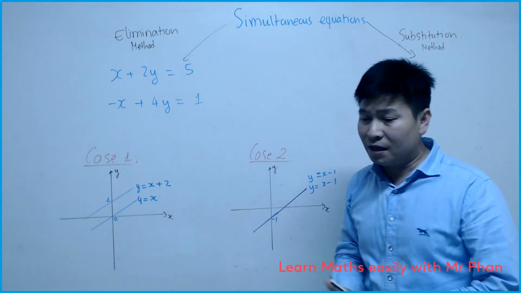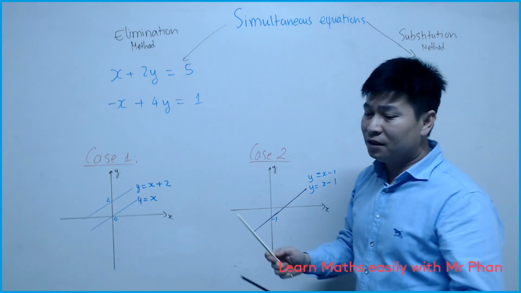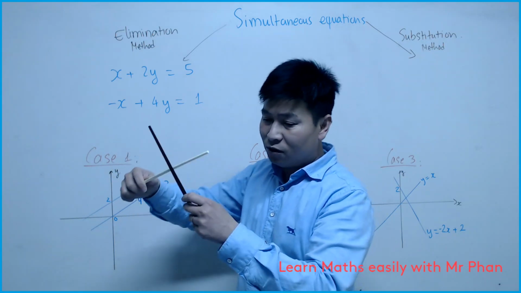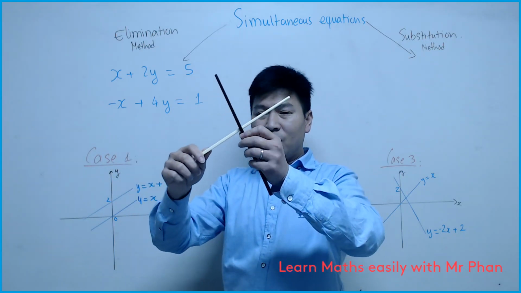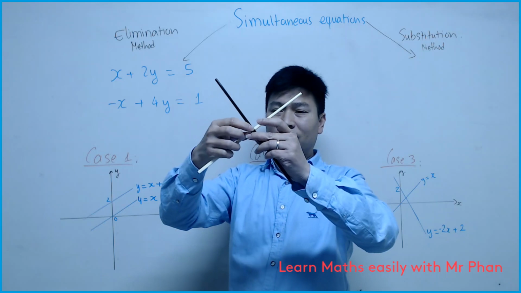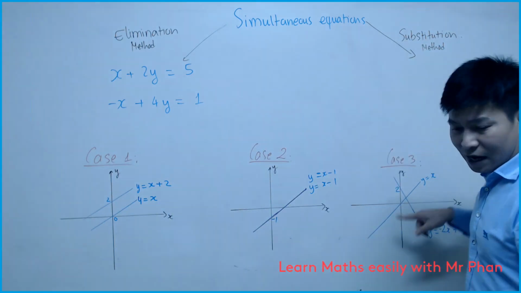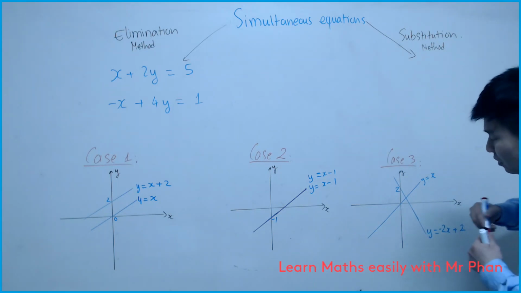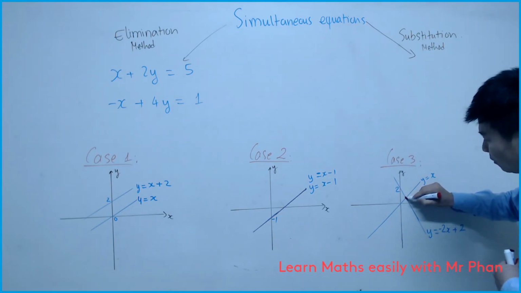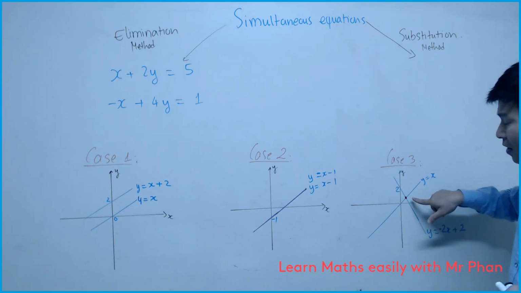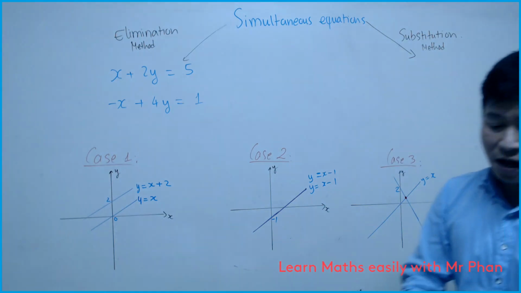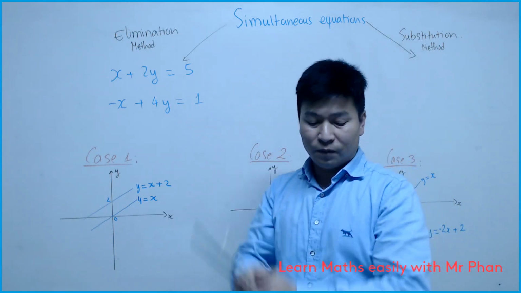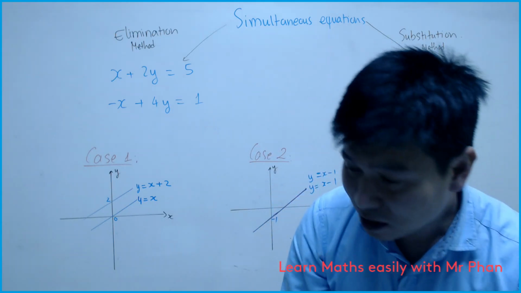What is the purpose of that? The purpose is to find the intersection between two lines. So in my hand here, I've got two chopsticks. Our purpose today is to find the intersection between the two lines, that point here. Okay, so you look at the graph here. I want to find the intersection between these two lines, where the two lines intersect or meet each other. That's the point there. But sometimes you can't solve it.